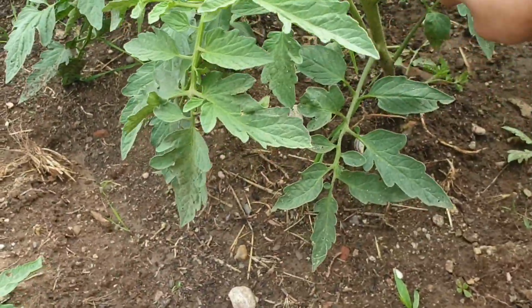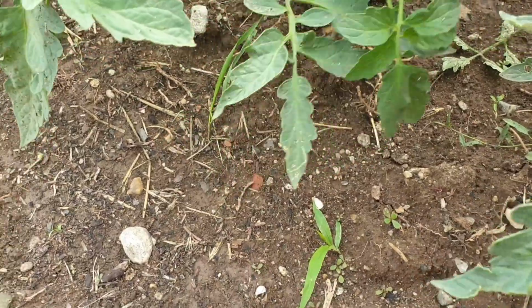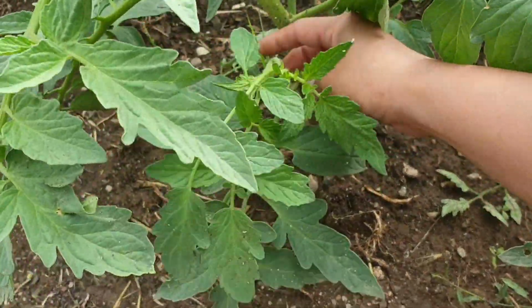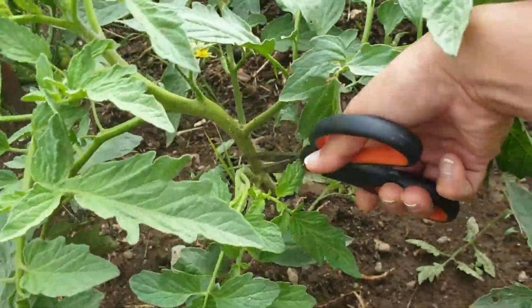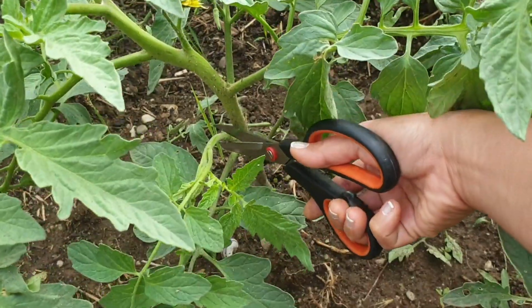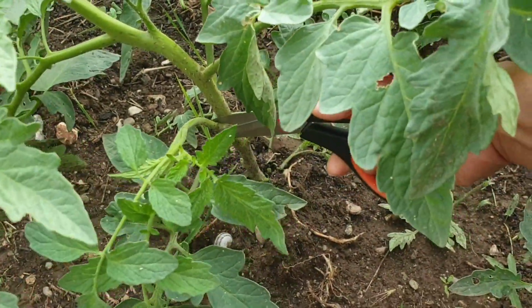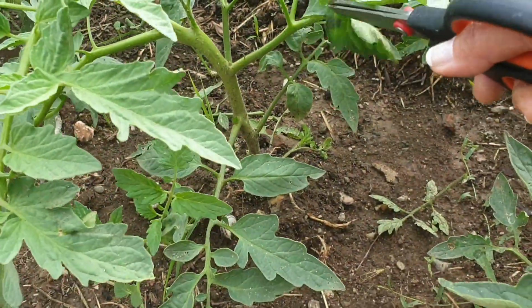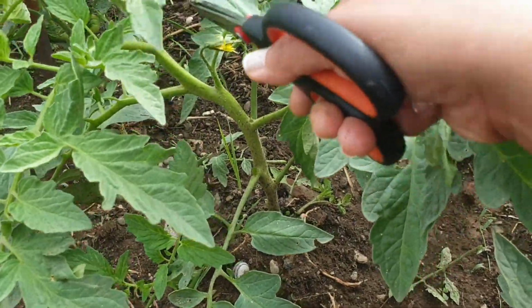Oh, here, as you can see, guys, it has a very big sucker already. This is a sucker, guys. You see, it's in the center. So we have to get rid of this. So I got my scissor here. So I'm just going to cut here. Okay, this one I think is ready.